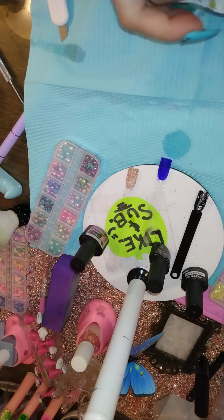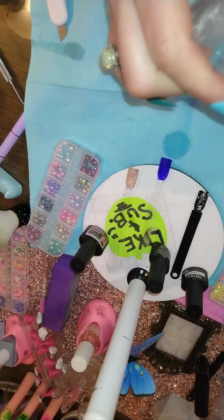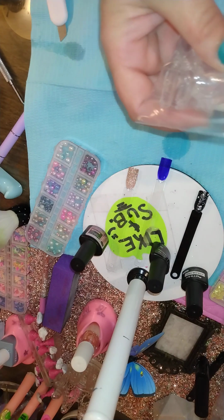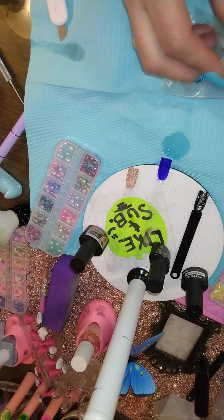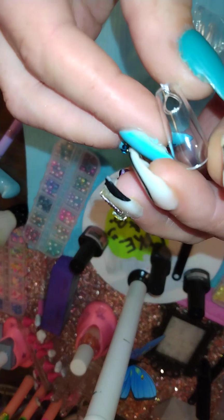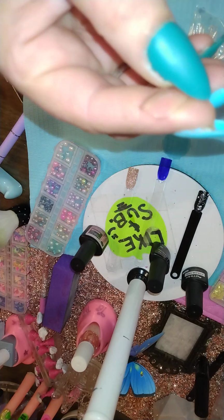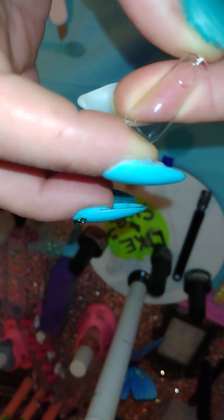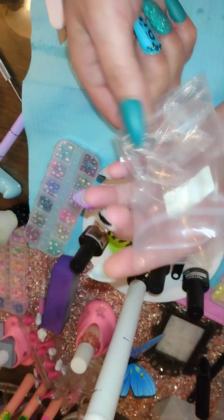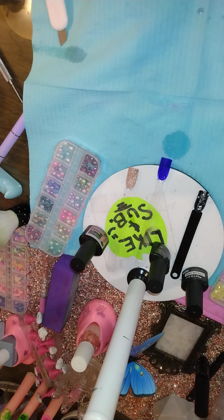Next up is... holy moly, really, these are the ones I've been waiting on, though, guys. I'm so excited for these. These are the heart cutout, but I also have the skull cutout ones, I think, coming, too. I'm not sure if I got the skull ones or not, but these ones are heart cutouts. And they're not long. I like them. Yes, you guys, I'm loving it. Aren't they adorable? Oh my, I can't wait to use those. I might have to get some more of those, though. I might not have just looked far enough to get more of them, but we'll see.